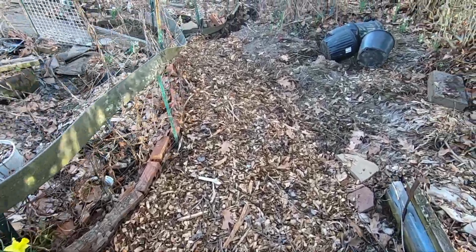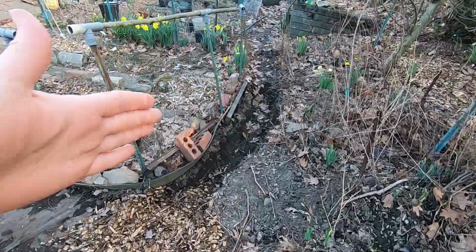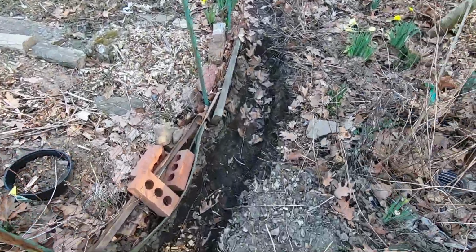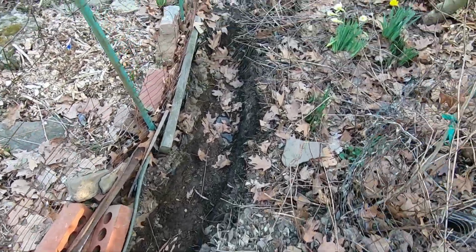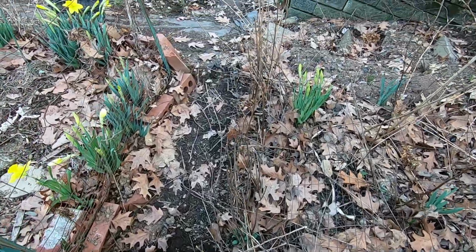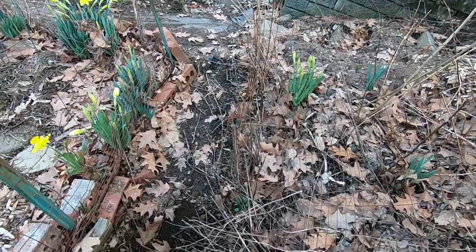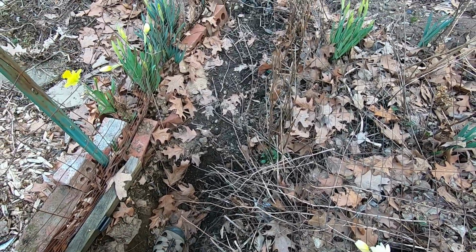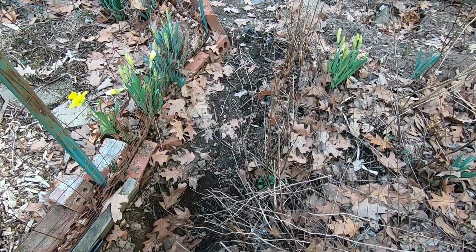I plan to continue this obviously right where it is right now, and you can see that it's dry up here and damp down in there, so it's going well. I got to get all this plastic garbage out too, trying to stop having plastic lined walkways, you know. If you put in deep enough wood chips, then the weeds don't come through.